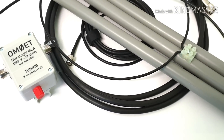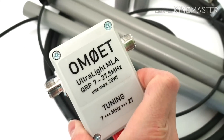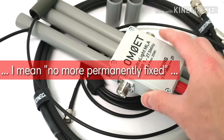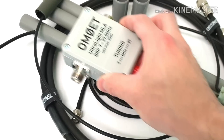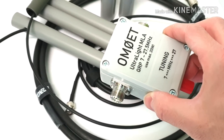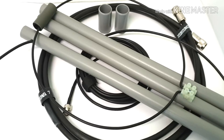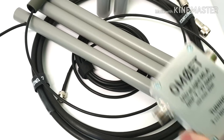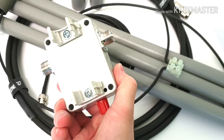Now I will show you the latest modifications I have done on this antenna. The first and biggest one is that the tuning box is no longer fixed to the plastic boom. Here you can see the clamps — you can freely adjust the height or position on the boom. This is very useful if you want to experiment with your loop antenna or change the main loop diameter, as you need to adjust the position of the tuning box accordingly. That is the first modification.